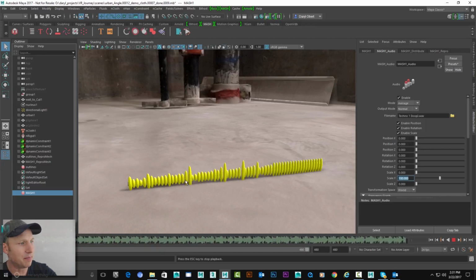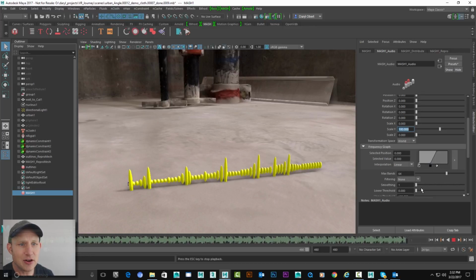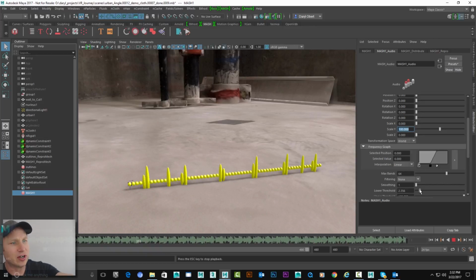So you can see every time that the bass hits, we get that spike, and then it just kind of cascades down in time. Now, if you wanted to, you could change the way this is going to be interpolated by using these graphs. So if I wanted to have just the treble show up in that hit, then I can do something like drop the bass lines down, something like that. And you can use all these little threshold things here to make it so that it just sort of starts to register in these little spikes.